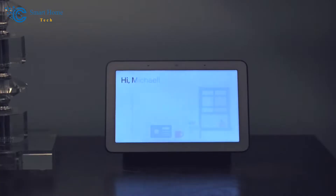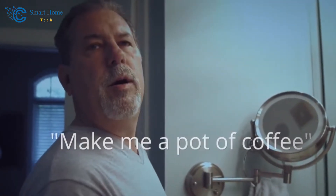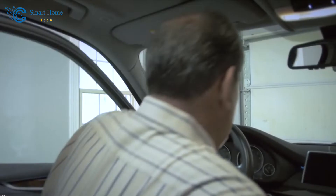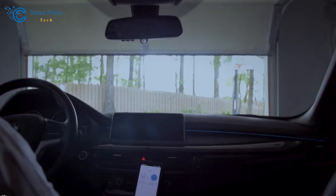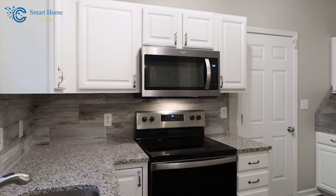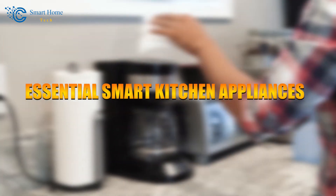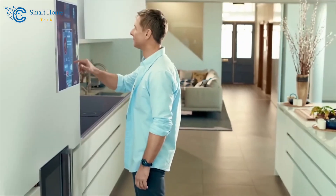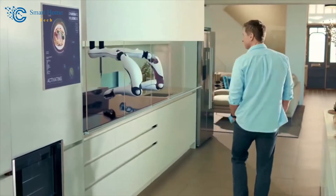In a nutshell, smart home automation isn't just about gadgets. It's about transforming the way you interact with your home — making your living space an extension of yourself, anticipating your needs, and enhancing your everyday routines. In our next segment, we'll step into the heart of the home — the kitchen — to explore how smart appliances are redefining mealtime. So stay tuned, and let's continue this exciting journey into the world of smart home automation.